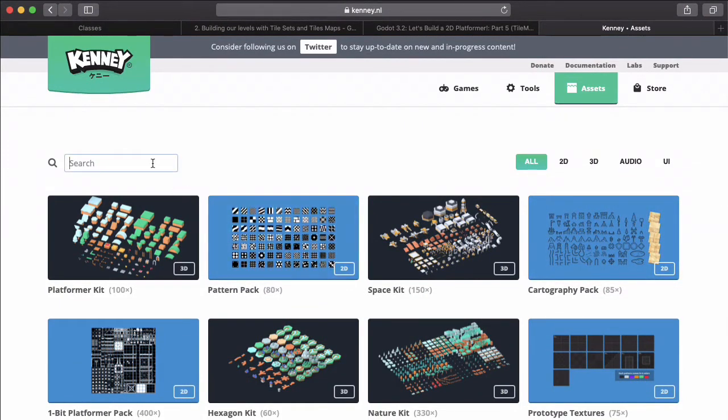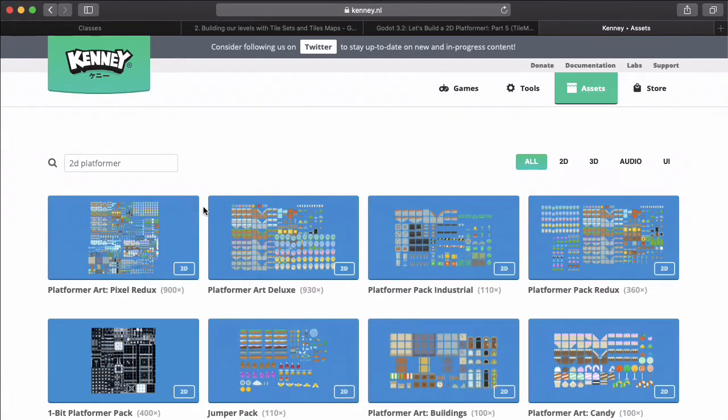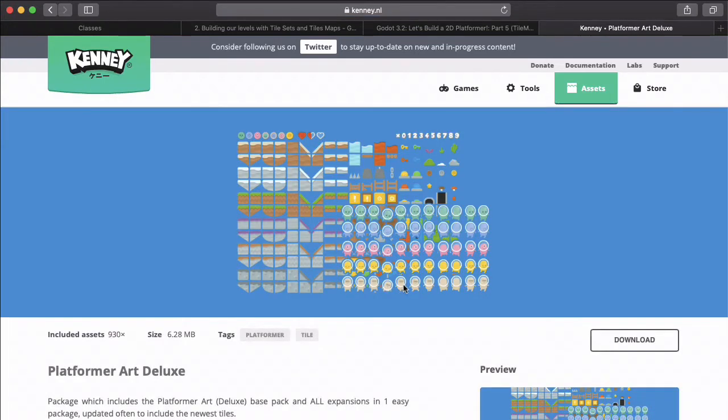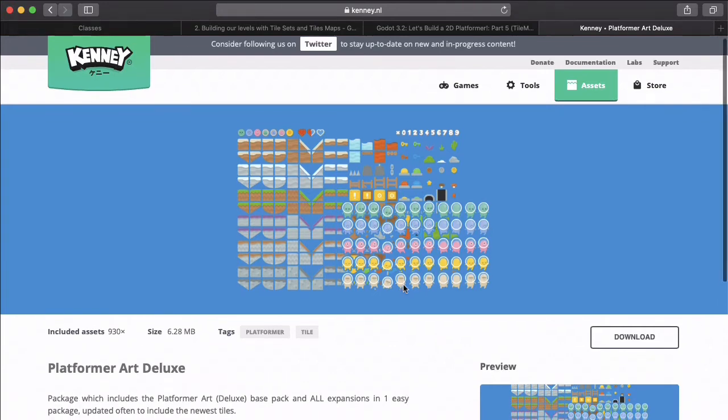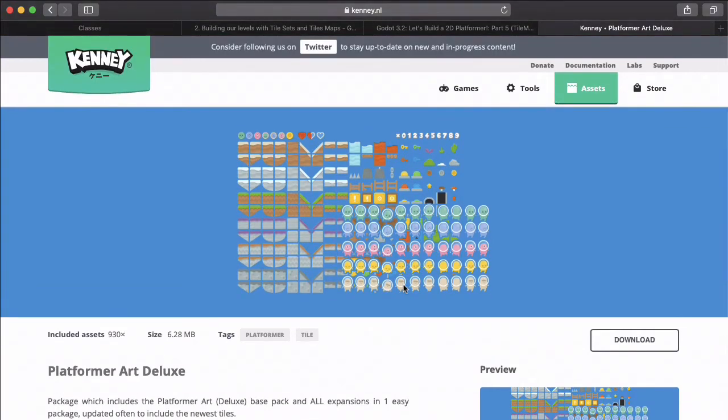So what you type here is 2D platformer and press enter. The one you're after says deluxe pack. So this is the one we're currently using. Under 2D platformer on the search, it should be this first one, but just check the name, platformer art deluxe. Now if you click on this, these are completely free to use. They are copyright free, and you can use these however you want, which is absolutely great. This website does provide them for free. They also have paid resources that you can download, but obviously we don't need them right now.